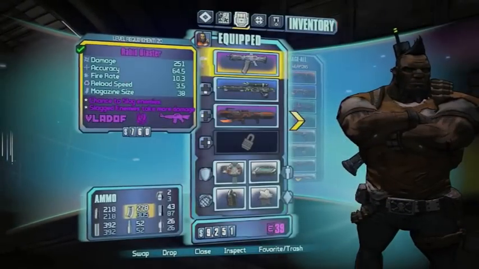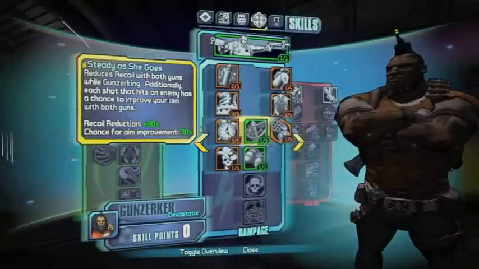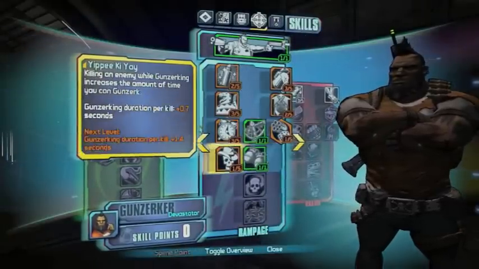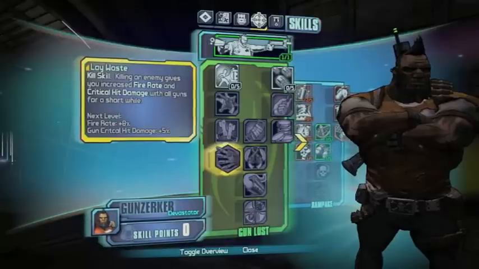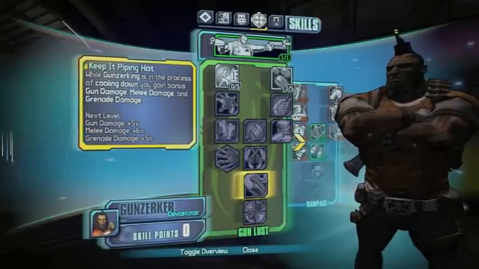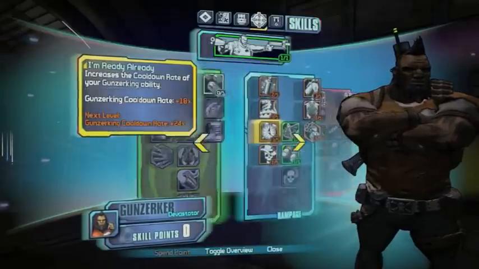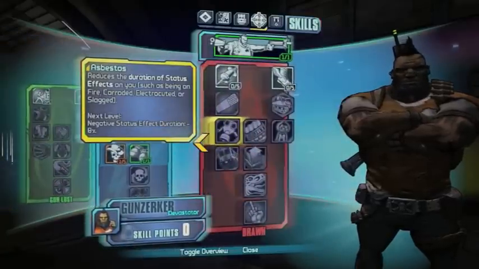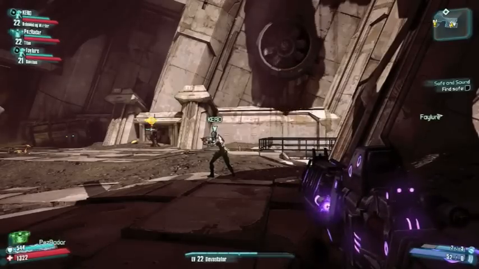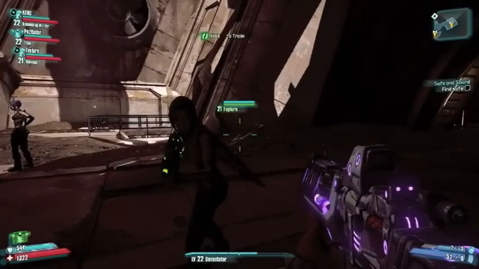Collecting up some information from videos just on YouTube and on Wikipedia, and I've managed to gather most of the skills. Now, like Borderlands 1, the skills in Borderlands 2 will be split up into three sections, and Salvador's are called Gunlust, Rampage, and Brawn. So whilst I talk through the video, there will be some gameplay of Salvador in the background that was shown off at PAX.